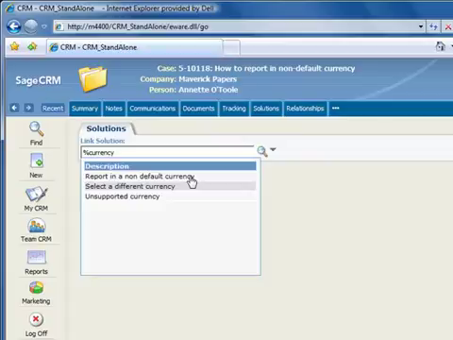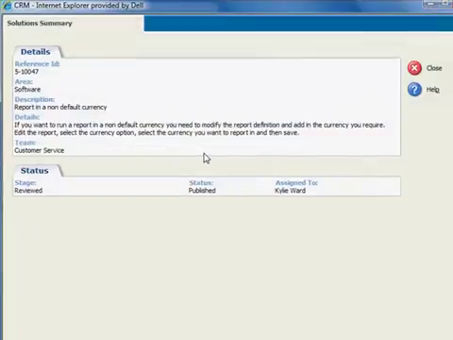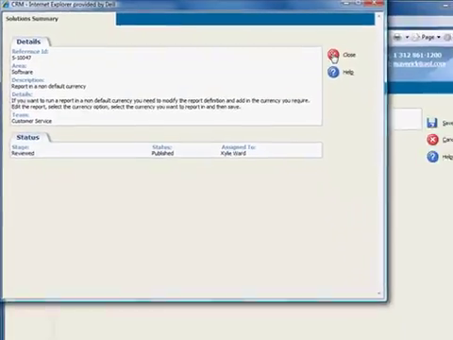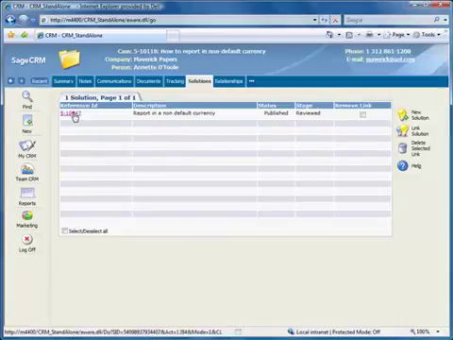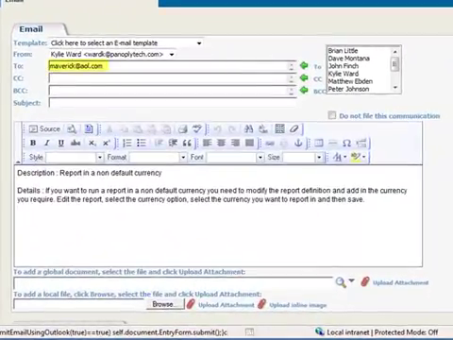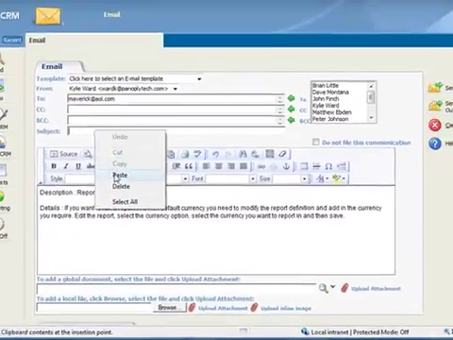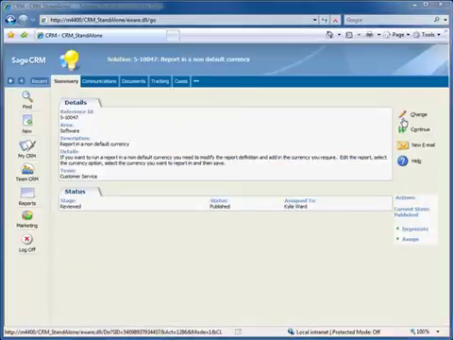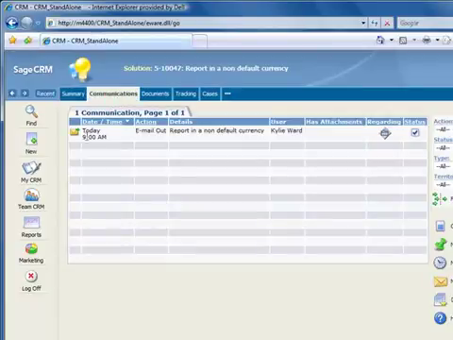The first solution appears to match our customer's issue, so we'll select it, and we can review the solution by double-clicking the field. And this does in fact appear to be the correct solution, so we'll close it and click Save to link it to the case. We can now email the solution to our customer by opening the solution and clicking the Email button. Notice that our customer's email address is merged into the To field. Let's cut and paste the solution's title into the subject line and click Send Email. And once it's sent, you'll find a record of the email under the Cases Communications tab.